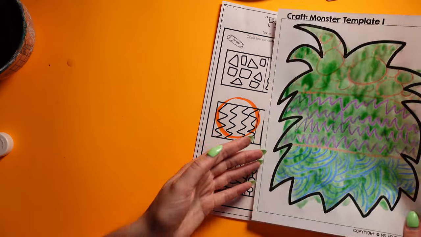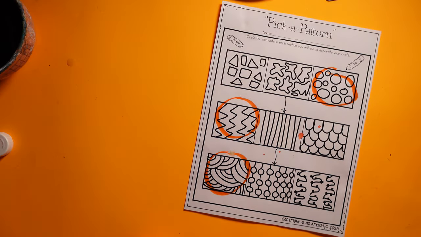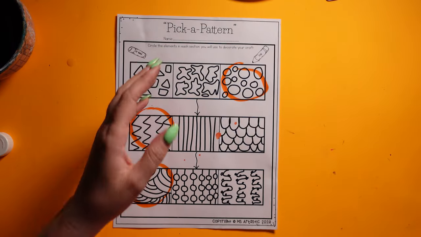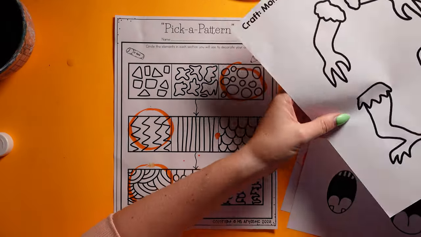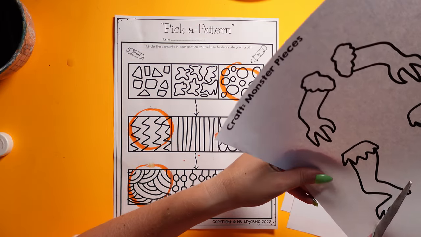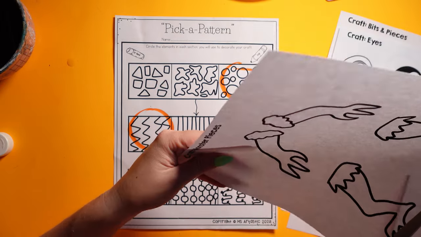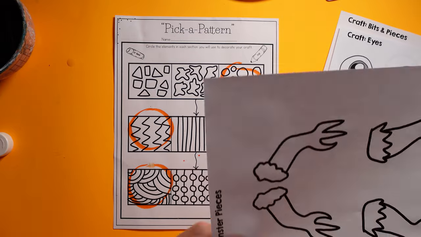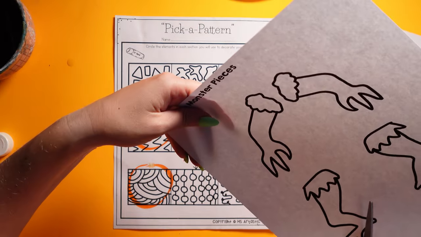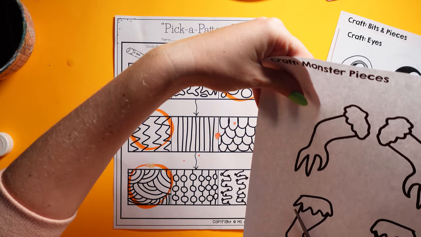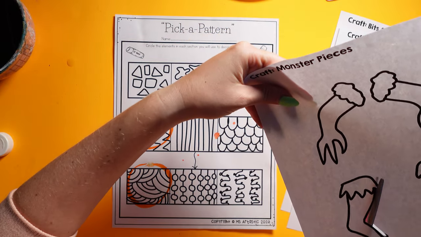I mean, Sully from Monsters, Inc., that's another monster that's pretty nice. There's lots of friendly monsters out there. Okay. We've got bits and pieces to cut and color while that dries. Just put that to the side for now. Now, this one's a little bit trickier. So if you have younger students, you might not want to give them the trickier ones. The other two legs and arms might be a little bit easier. Again, lots of flexibility and options for you to pick and choose from.